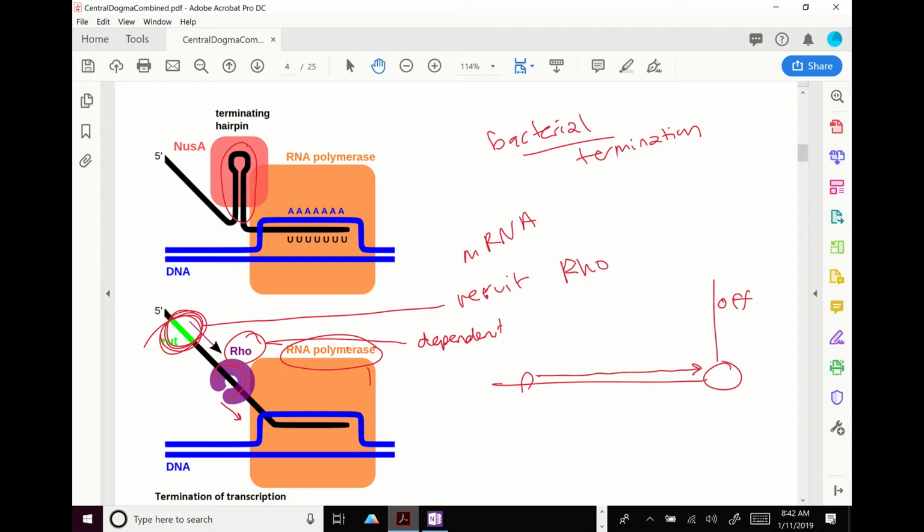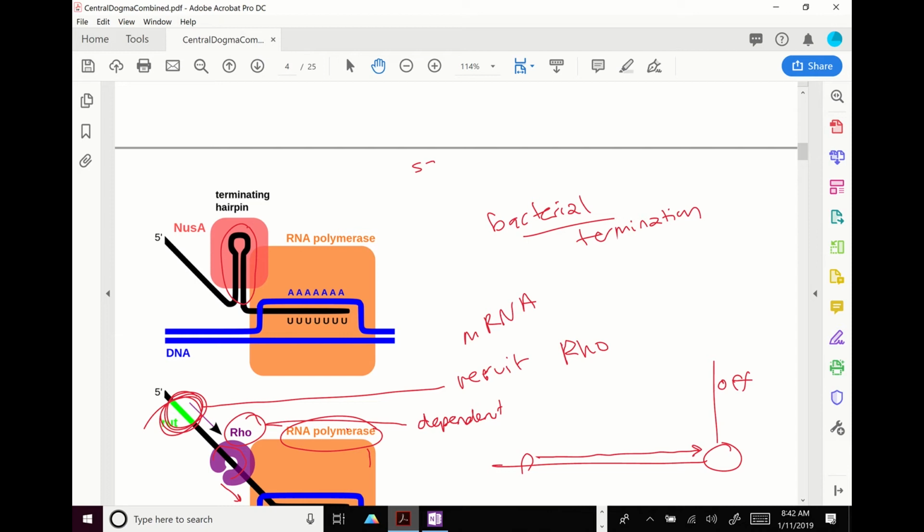Then there's also hairpins. With a hairpin, RNA is single-stranded or double-stranded? Single-stranded. It can be double-stranded if you make a virus, but in transcript, it's single-stranded. That means you can get a scenario where, if this is a transcript, and these base pairs here match these base pairs here, they bind and form a hairpin, which is this. Hairpins can attract proteins, which will knock off the polymerase. So these are two methods of termination for transcription.